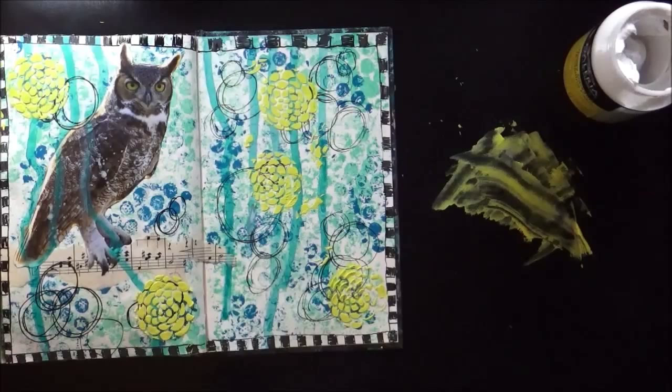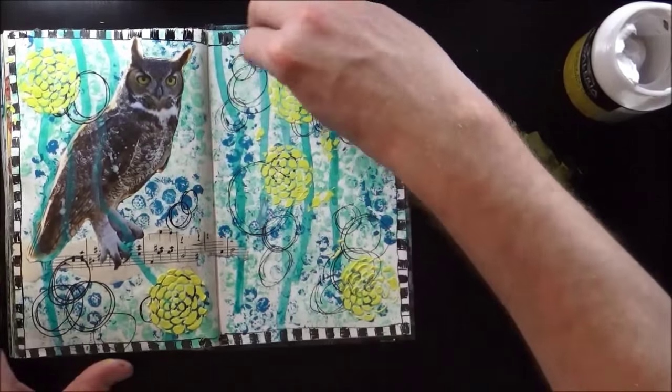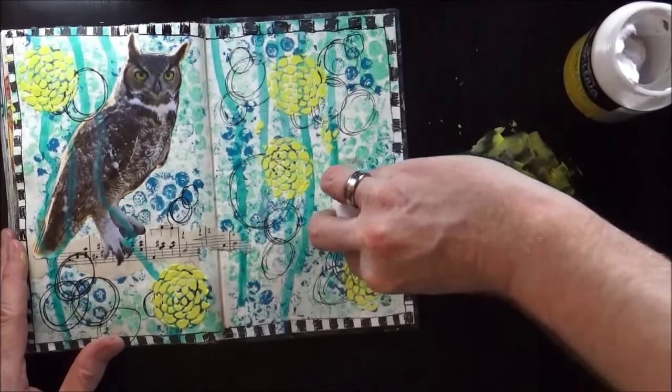So here you can see me removing some of that excess modelling paste from the page just using a baby wipe. So I'm doing that before I get the heat tool on it and set that modelling paste in place.